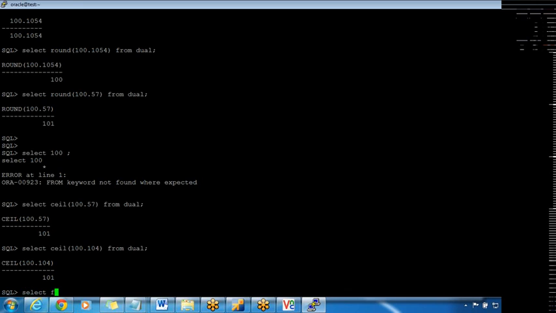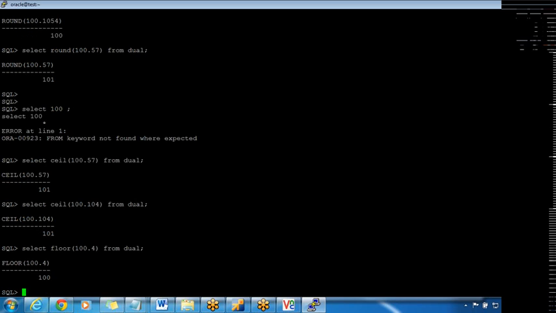In a similar way, we also have floor. And all these functions, you can use along with the select clause when you are selecting the information from a table. But I don't have any values to use this function in the table, so that is the reason I'm just using dual to explain you. So floor will lower the value. It works quite opposite to the ceil.